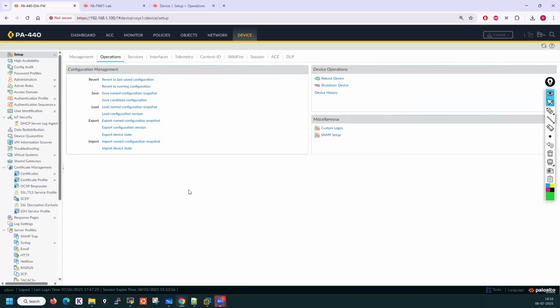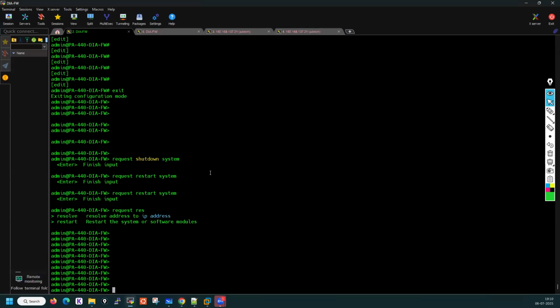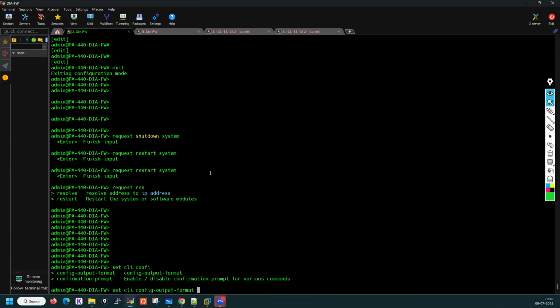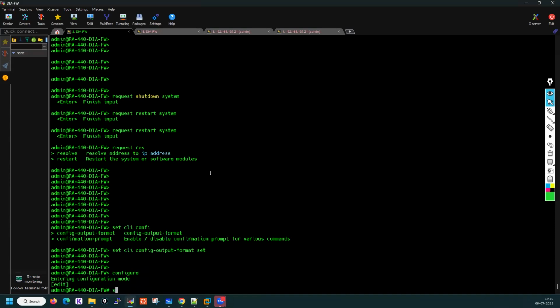So Ravinder is asking, can we export configuration in Excel format? Yes, we can do that. We first have to export in the set format. Let me tell you this as well: run this command, set cli config-output-format set, and run the configuration here.